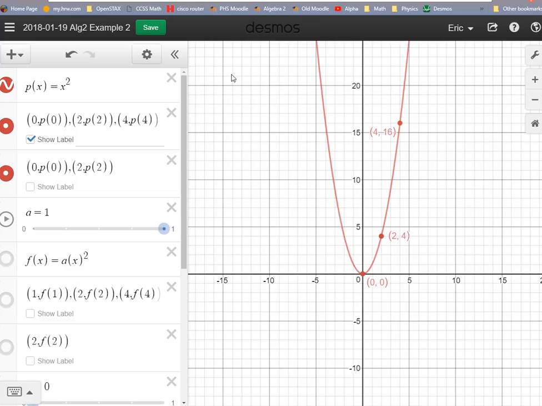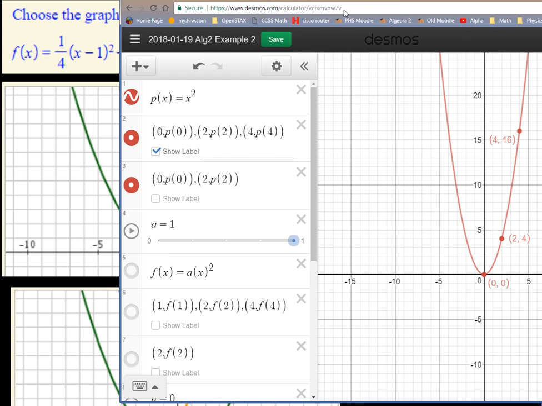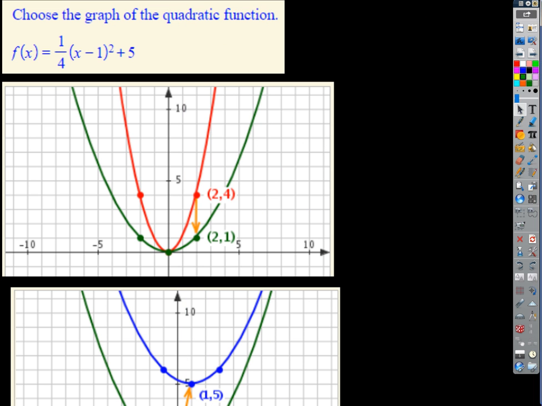Okay, now everybody should be quietly listening to me and answering questions when I call on you. So if we want to do this, what's the value of A in this equation? Good. We have to be able to pick out the values of the parameters. This is in vertex form: A times (x minus h) squared plus k. So the value of A is 1/4. That's going to be step one.